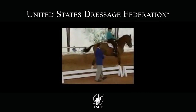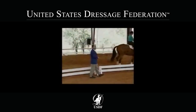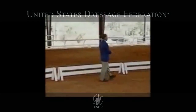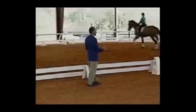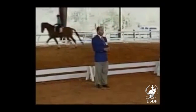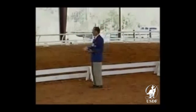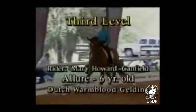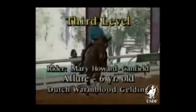This horse has not approached any short steps with Piaffe or anything of that nature, but we're going to use this horse. I said, Mary, we're going to do some short steps. She said, oh, God. Don't worry about it. We just want to show you the beginning and see how the horse reacts to it.